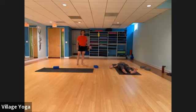So in yoga, next time you're not finding the posture you want, take a step back from it. Gather up your tools, your energy. Maybe I need to be stronger. Maybe I need more breath. Maybe I need to be more flexible. And then come forward into that posture with grace and dignity.